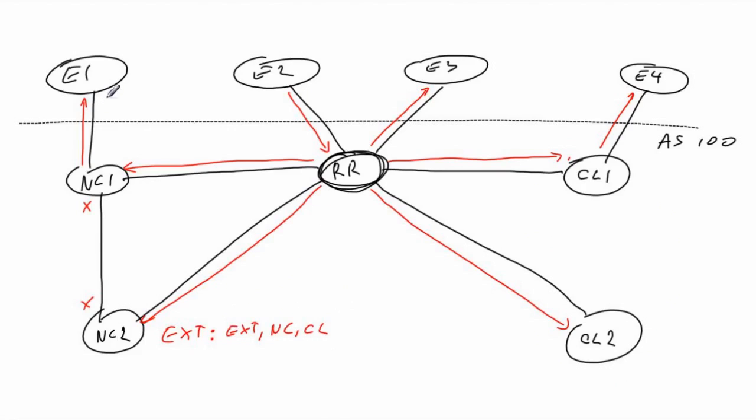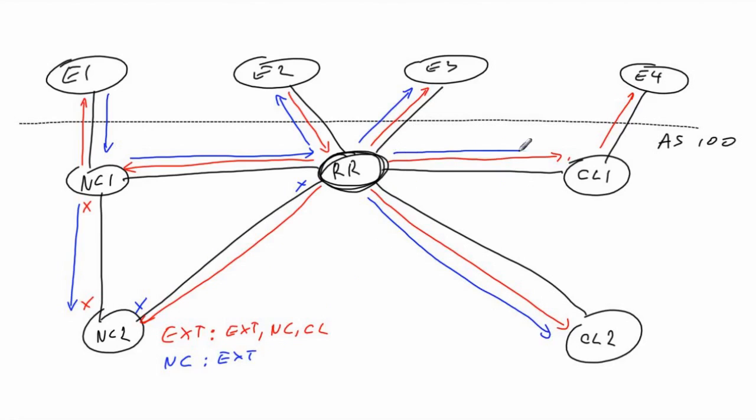Now let's take a look at what's going to happen when we have a non-client route received. Let's say that this non-client 1 receives the route from an external peer 1. By default, it will advertise this to non-client 2, but non-client 2 now sees this as an internal route, so it will not advertise it to the route reflector. Non-client 1, though, sees this as an external route, so it will advertise it to its other internal peer. From the perspective of this router, there is nothing special about the route reflector, and the route reflector here will not re-advertise this to a non-client. Why? Because this is a regular internal route as far as the route reflector is concerned. It will, however, advertise this to external peers, and also it will advertise it to clients.